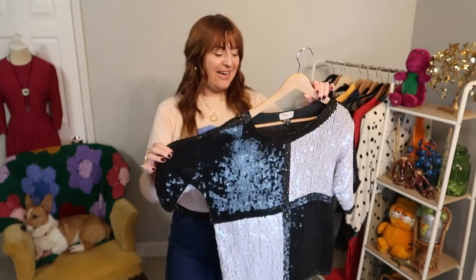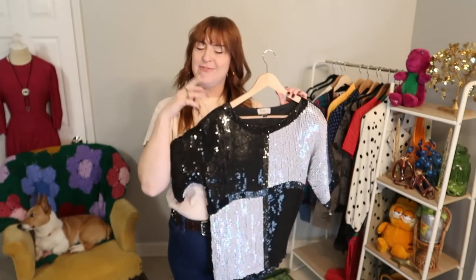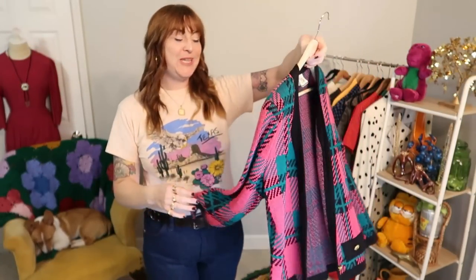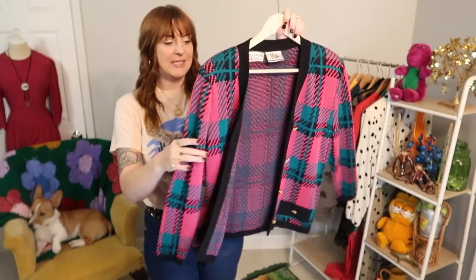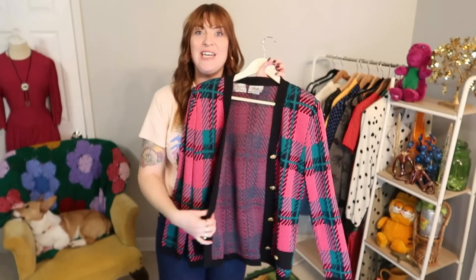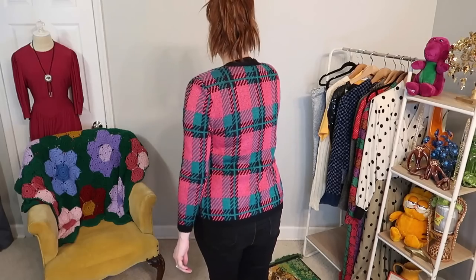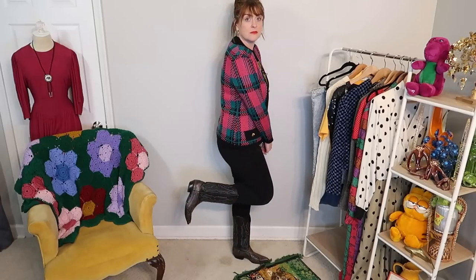I'm so excited about this one — I didn't get to measure or try it on yet, so fingers crossed it fits me. I really want to keep this. I love this checkerboard pattern — it's all sequins! The shoulder pads might be too extreme and might need to come out — they're pretty beefy — but I love it. I got this sweater too: really great colorway with pink and green together and fun gold button details — kind of a Y2K punk look, a little Avril Lavigne throwback with a modern twist. Those kinds of looks are coming back and are super fun to play with. I don't think it'll be a keeper for me though — I'll try to sell it.